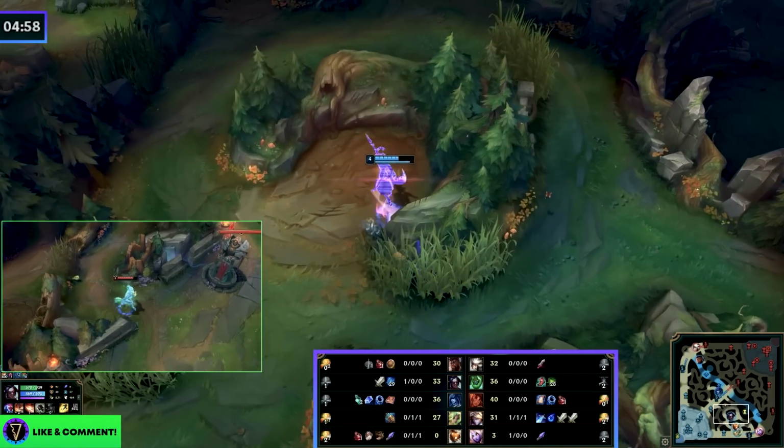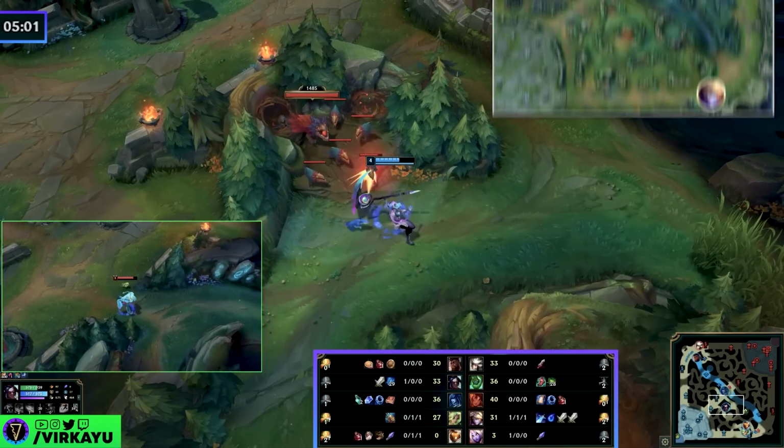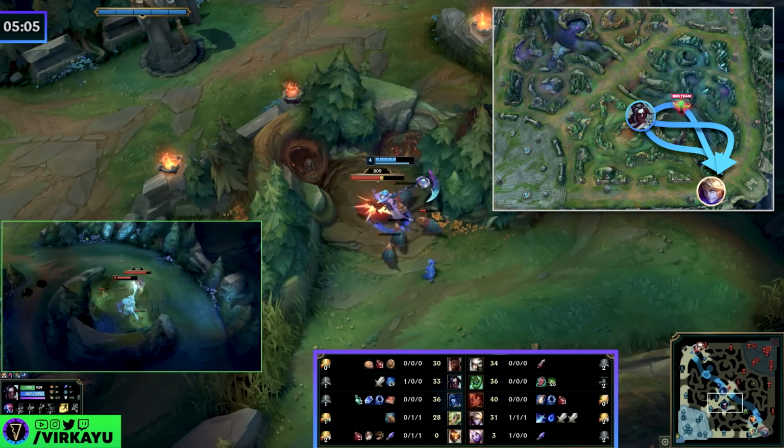And hey, guess what? You can rule break on whatever champion you want. You've seen the Kayn do it. Hecarim could have just ran down the river. Nunu could have just snowballed down the river.